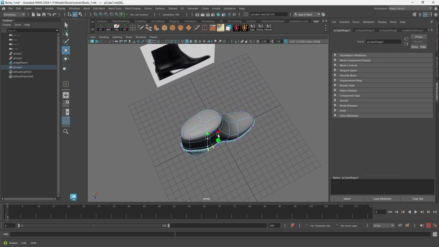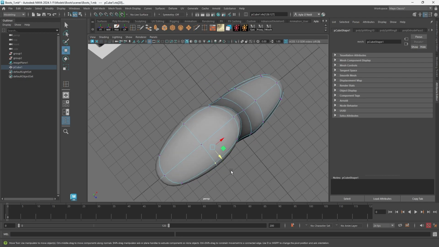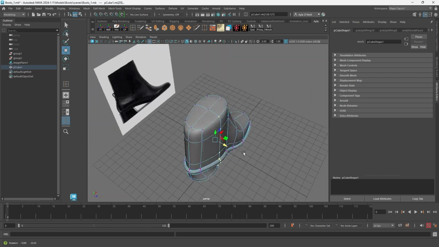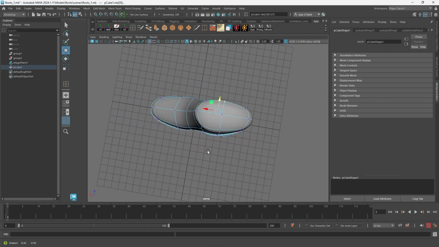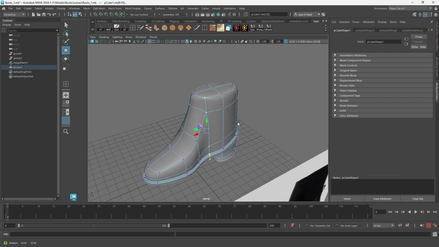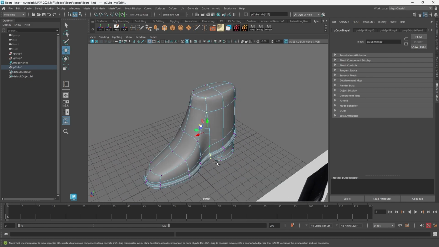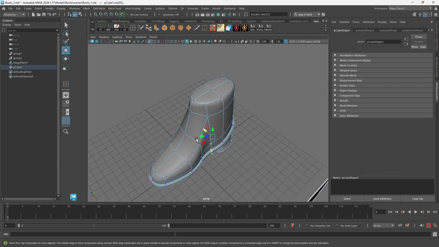You definitely want to rotate all around your object to see what can be improved. Doesn't hurt to look at a real shoe once in a while to see the influence. I think this side can be brought in as well. There we go. But maybe this will stay out a bit.